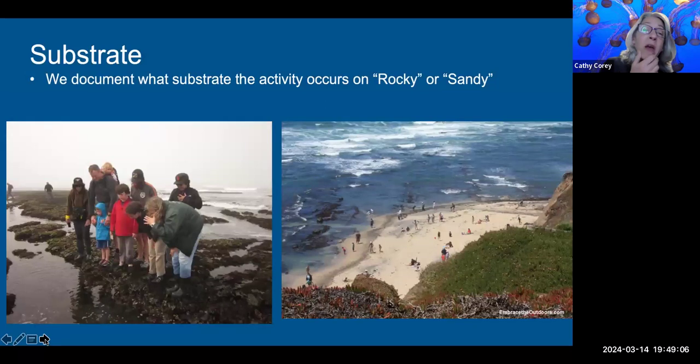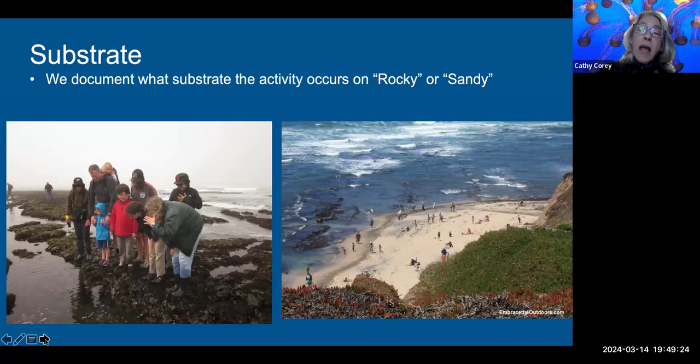We also document where the activity is occurring, and we have 2 general types. We have rocky substrate or sandy substrate. So all tide pooling is going to happen in a rocky substrate. That's an example on the left.